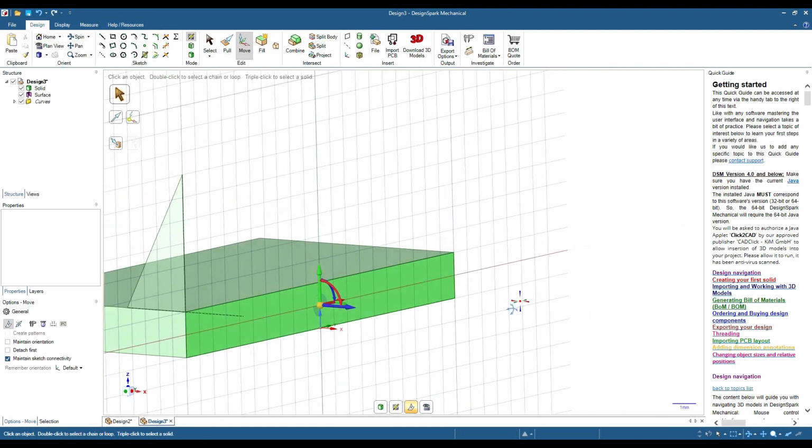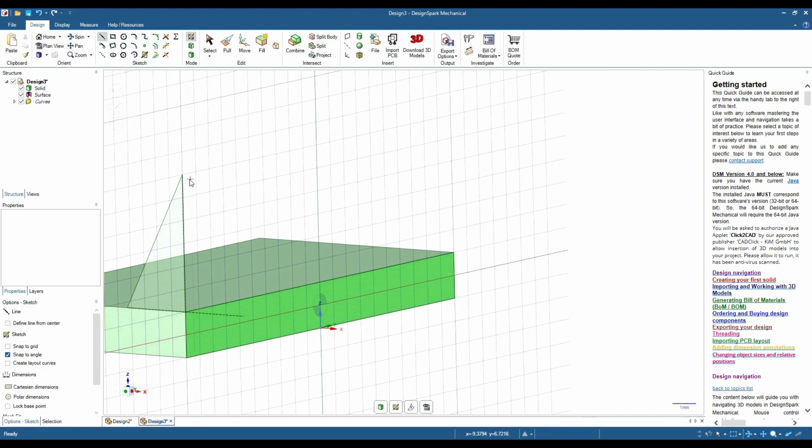So now it's just a matter of getting our line tool again. Draw a line from the top of our triangle here to the back of the base, and that will form the ridge of our triangle.